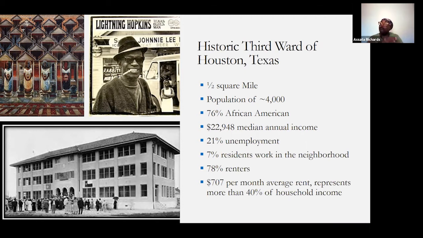But we know now from history and the years of redlining and systemic racism and what we know as white supremacy, that this is a neighborhood that has been really dying on the vine. In this neighborhood, the African-American median household income is low. Why did George Floyd end up in Minneapolis? Because of these conditions where he couldn't find the opportunities he needed. 20% unemployment rate, predominantly renters, and really struggling economically. Next slide, please.